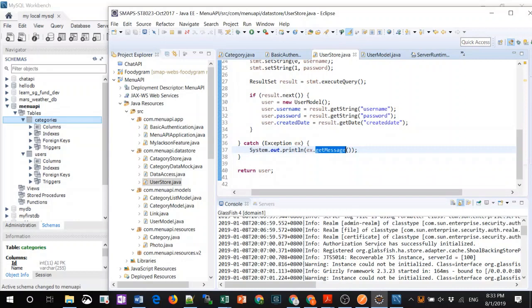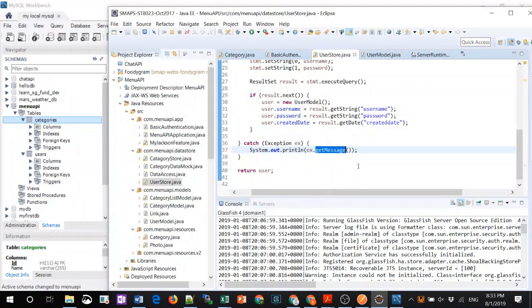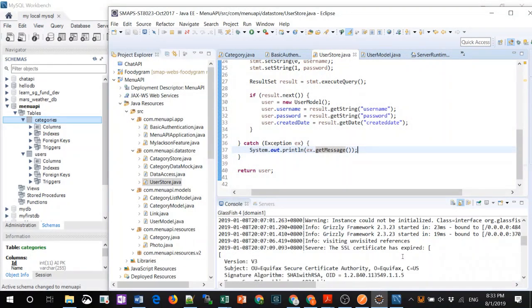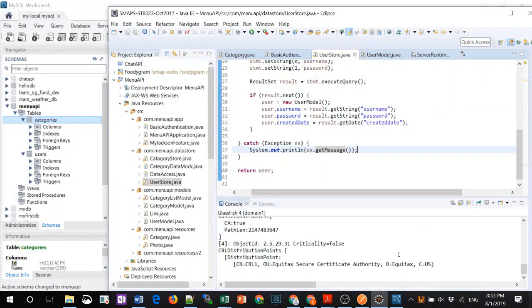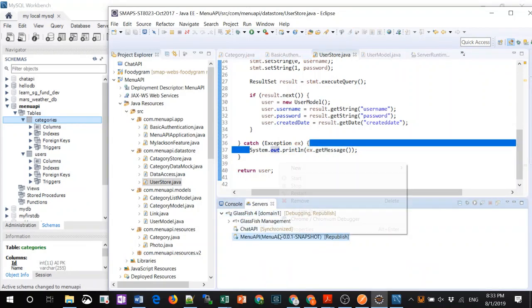I should have got a system dot print somewhere out here, right? No, the SSL certificate doesn't matter. How come it never printed out? Never mind.